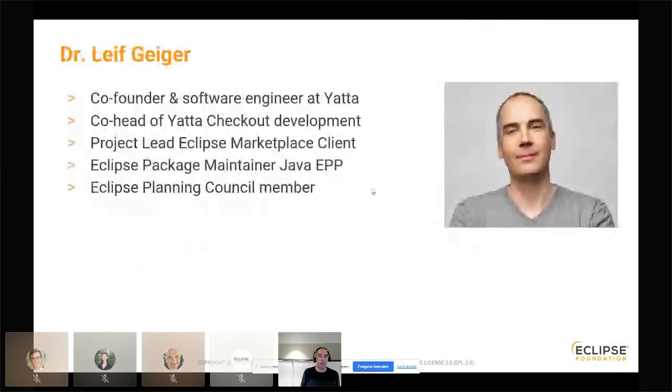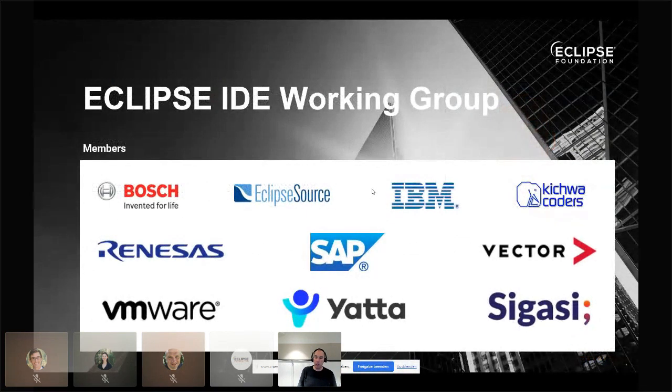So a few words about myself. I'm co-founder and software engineer at Yatta. I'm responsible for the Yatta checkout we will see later. And the things that I do within Eclipse is I'm project lead of the Eclipse Marketplace client. I'm package maintainer for the Java package, and I'm part of the Eclipse Planning Council. And as I said, the work I will present is a plan of the IDE working group, which we and many other companies that contribute to the Eclipse IDE are part of.